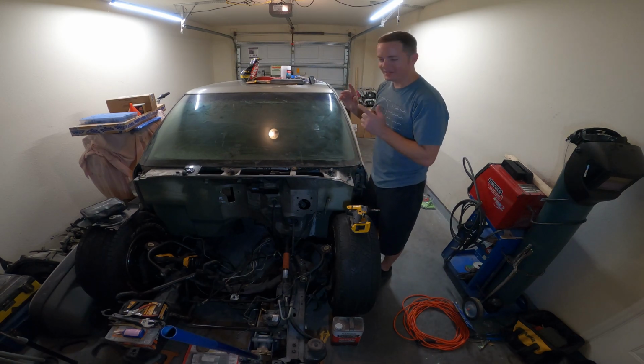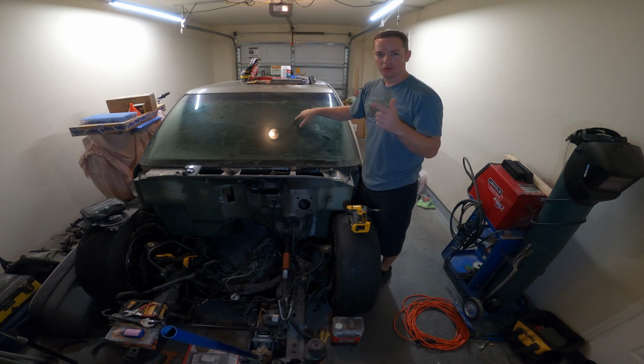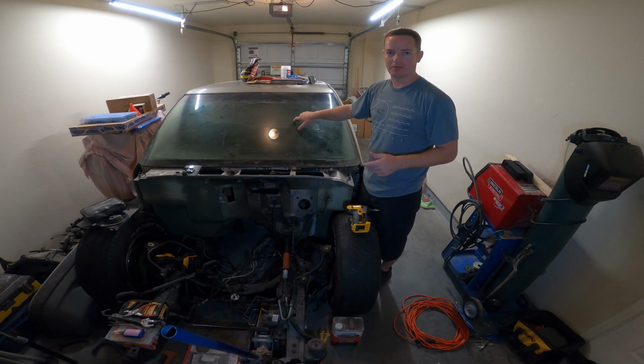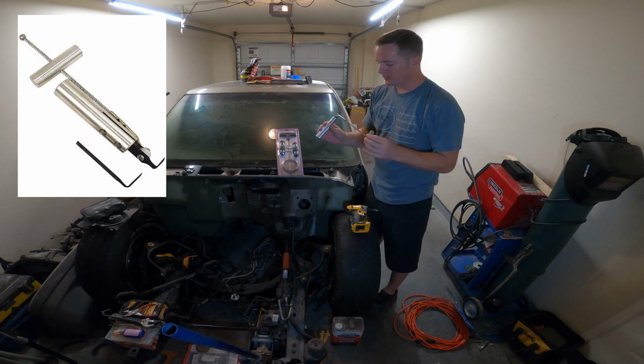What's up guys? I'm back again on this truck, and today I'm going to show you how to take out a windshield and a back glass with some cheap, inexpensive tools that I picked up at Harbor Freight. Let's get started. Okay, so one of the first tools I picked up was this lever knife.